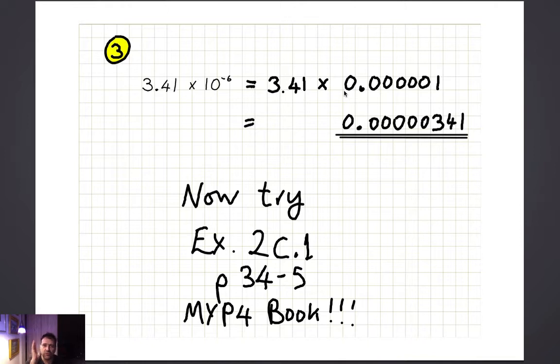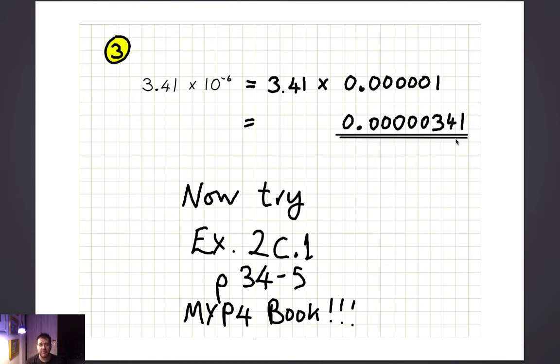And then again, writing things nicely in line helps you to get the right magnitude of number. So 0.000001 multiplied by about 3 should give you a number that's got a 3 in this column. I nearly said the last column, but it's not the last column of the final number. Should give you a number that's got a 3 here in this column instead of a 1. So you can see just by the place value and where the columns are that this number multiplied by about 3 gives you this number.